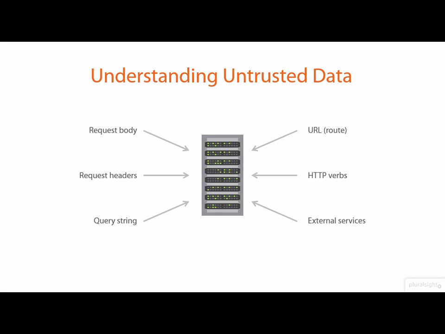And finally, external services. So if a web app is calling out to a service run by some external asset, the data that's returned from that service is untrusted. It could be malicious. So for example, a website makes a request to a web service on a completely different application. That application returns a malicious payload in the response, and the first application consumes that, and then possibly exposes, say, a persistent cross-site scripting attack. I'm actually going to give you an example of precisely that later on in this course, where persistent cross-site scripting attacks have been embedded into DNS records, and then the application consuming the external service and pulling in that untrusted data hasn't properly catered for the fact that it could indeed be malicious.